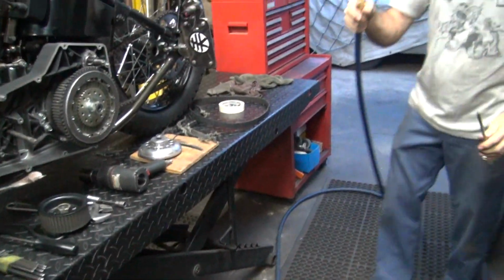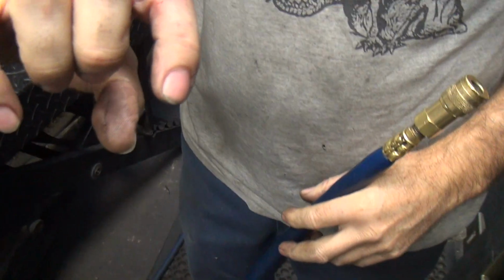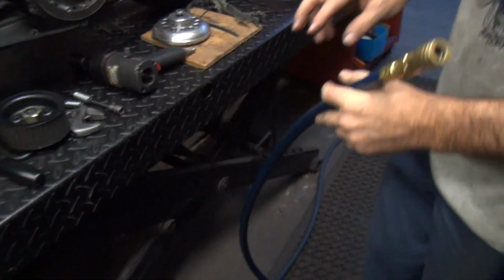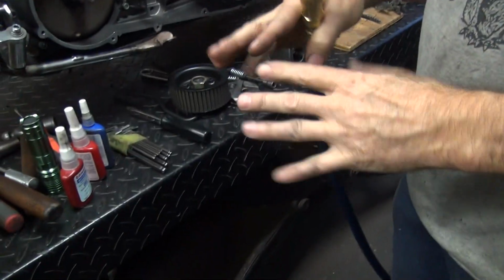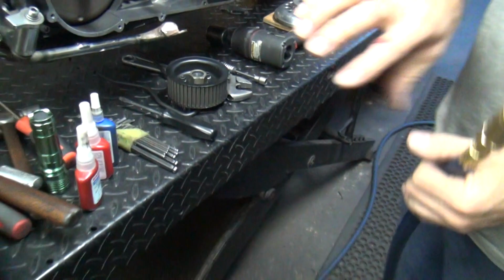What do we got? I had to disinfect my damage. I had to clean my wounds. So should we tell them how I did that or just skip that? No, I don't think you really want to know. Yeah, I used my clean gauze right here. There you go. And I used some solvent. That would be clean, greasy, right? Clean. And then I wiped it off with my really clean towel over here like this. Yeah. And now it's nice and clean. I think I'm good to go. We're all set.